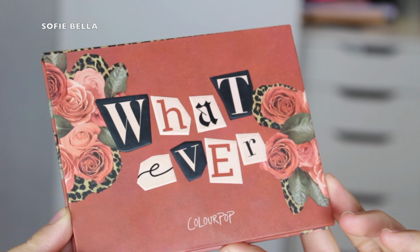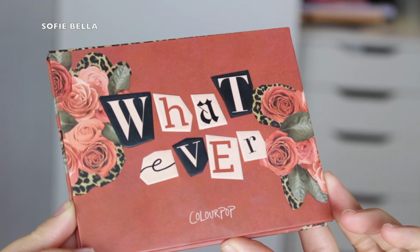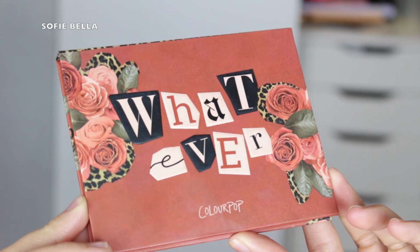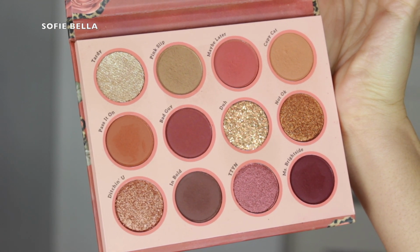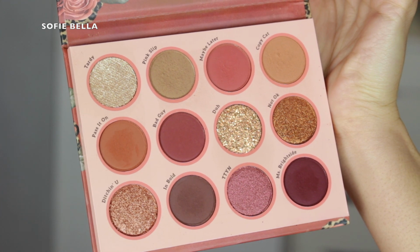The palette that I went in with today is the Whatever palette from Colourpop, and I absolutely love this palette because it has so many neutral shades and so many shimmers as well, so you can create a daytime look or a nighttime look. Whatever you're in the mood for, but I absolutely love this palette.